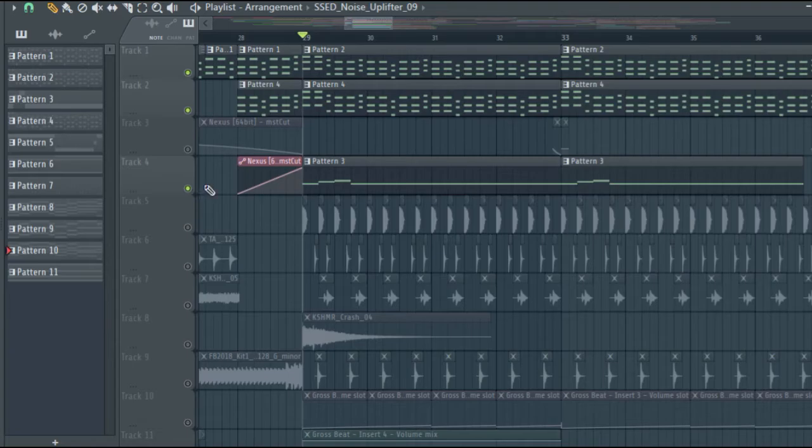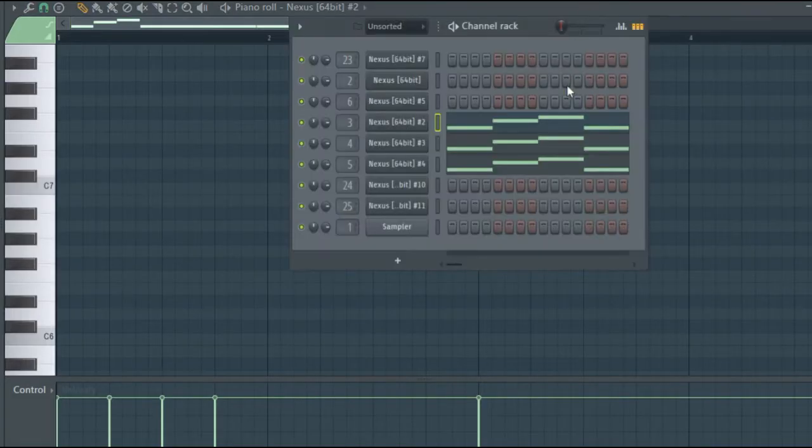And then you've got this bass, which I think is what makes the track stand out a little bit more. They're all sidechained. This is an E bass, sub bass, and this is a cello bass.